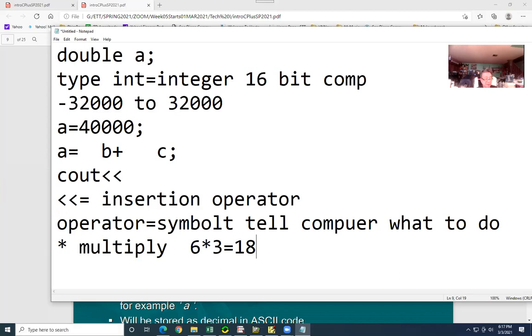So the multiply operator here tells the computer what to do. That means take the value 6 and multiply it with the value 3, and give you the answer. So this is what they call a multiplication operator. And this will be called the insertion operator. That means inserted, displayed, whatever.